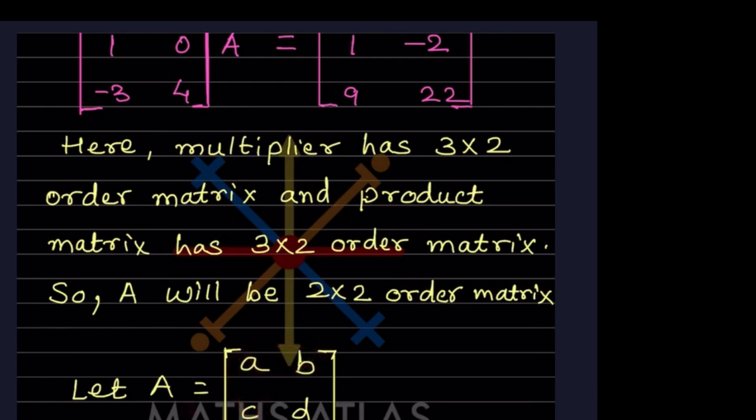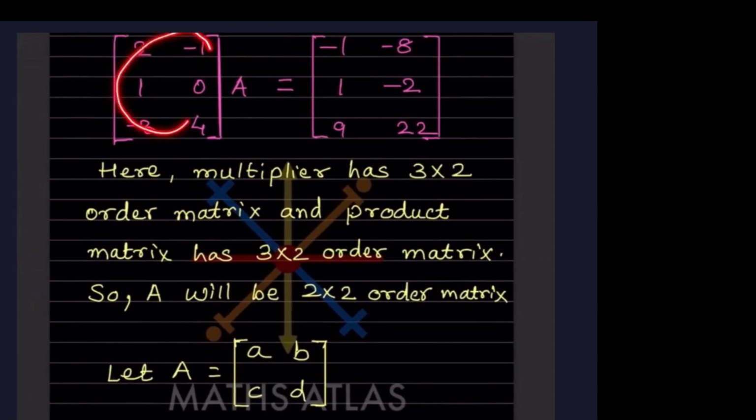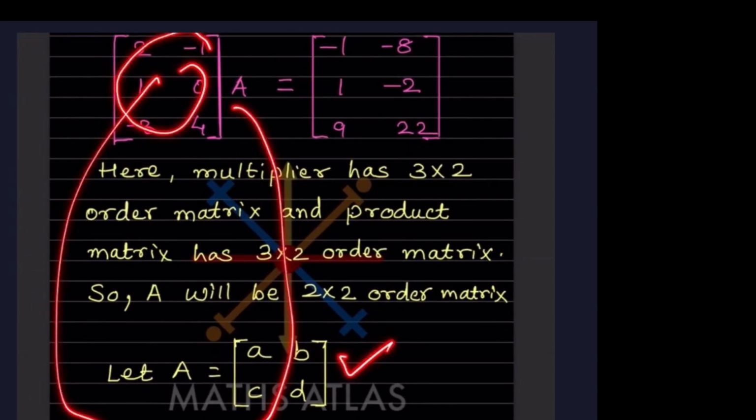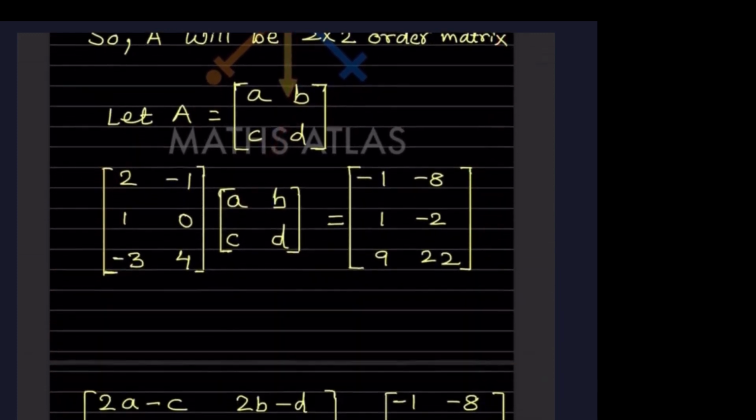So let us consider this as A, B, C, D. Let us take anything; you can take X, Y, Z, W, anything you can take. I just took A, B, C, D. So we have considered this one. Now what are you going to do? This whole thing you will put down here, in place of A you put this one, and again this whole thing I brought it down. So now that part is done.